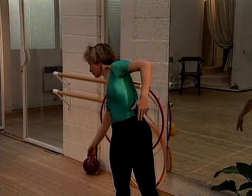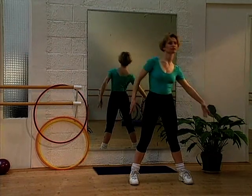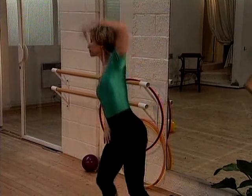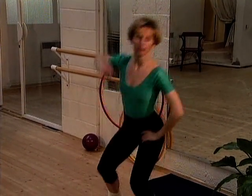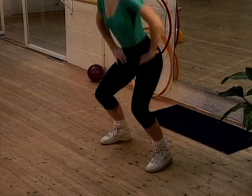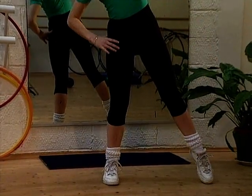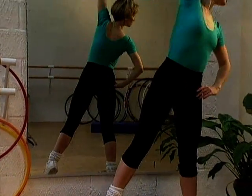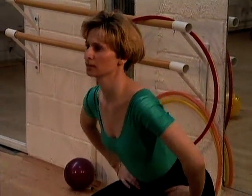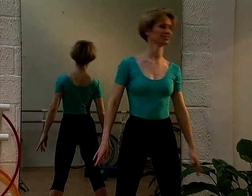Now lean your torso over to each side, keeping both feet firmly on the floor. Breathe naturally, keep your abdomen in and tighten your buttocks. A little bit faster. And bend again. Stretch, bend, stretch, bend, stretch, and again. Take deep breaths. Leaning to each side again. Lean your torso over to each side.